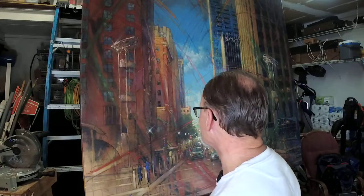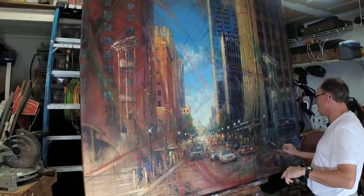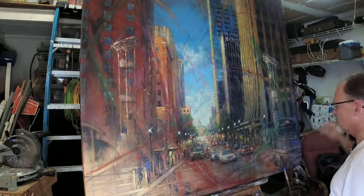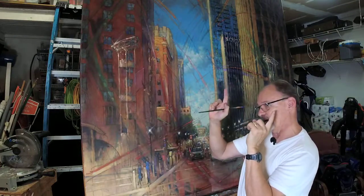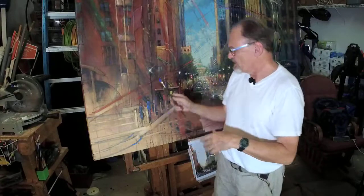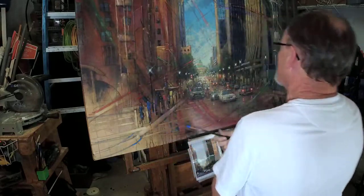It's like, oh, right. So all the extra time that I'm spending on these paintings, and this is what I decided to go ahead and broadcast, it is not all headed toward realism and detail. A whole bunch of it is in fact headed the other direction. Sorry, I lost you for a minute there, didn't I? I don't know if you saw me make those marks. The other direction is abstraction.